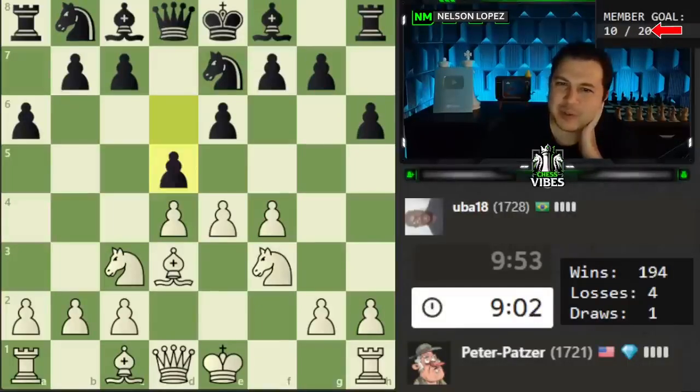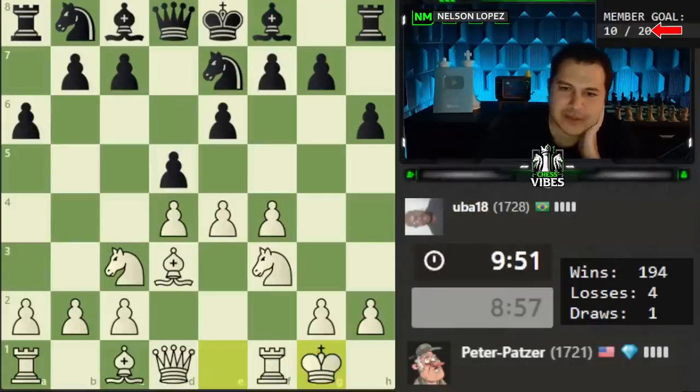Now it's like a French defense, but with some random moves thrown in here. I mean, this still can't be good. We're going to continue with the plan Stockfish told me. Castling.